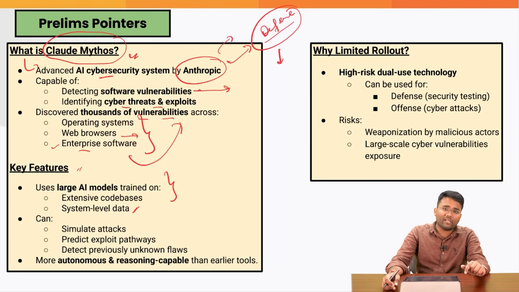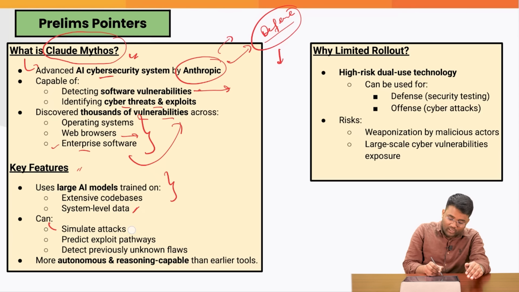Let's suppose they have given you a response, but you are giving feedback on it. You are telling them that your response should be like this, that you have made this particular mistake. So the next time, that AI model is learning that it should not commit this particular mistake. Whatever they are detecting, they are learning, and if they are not able to detect, they are learning for the next time. And it can actually simulate certain attacks.